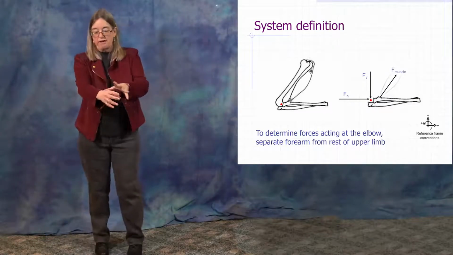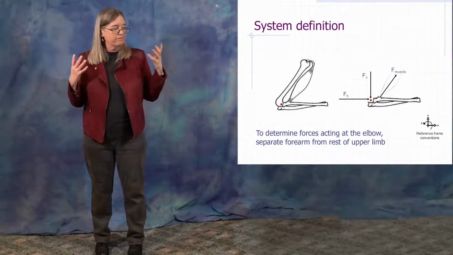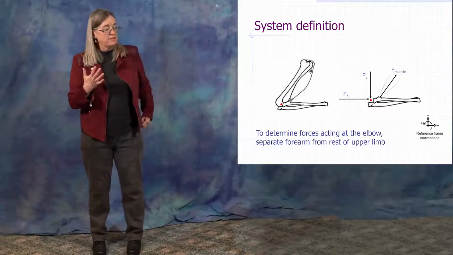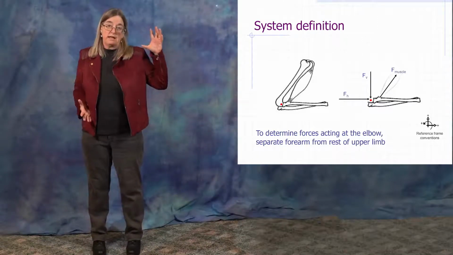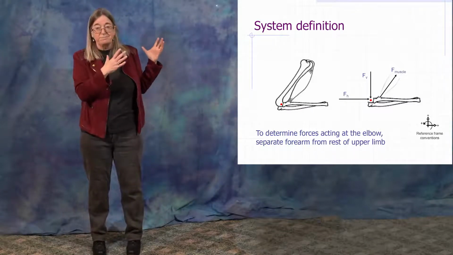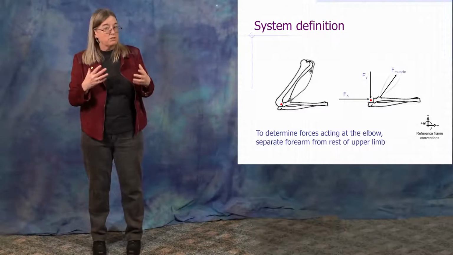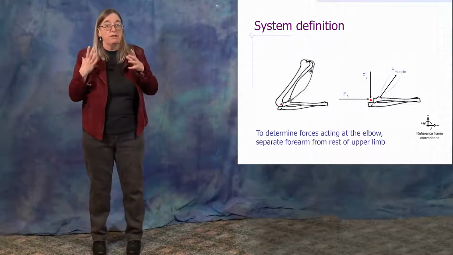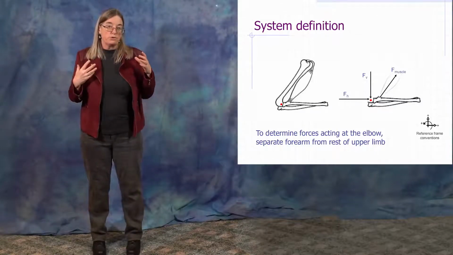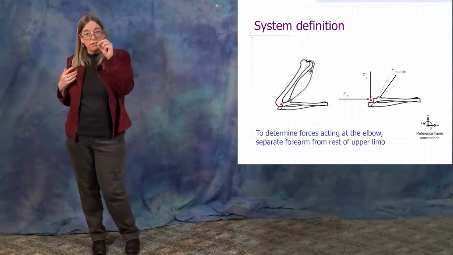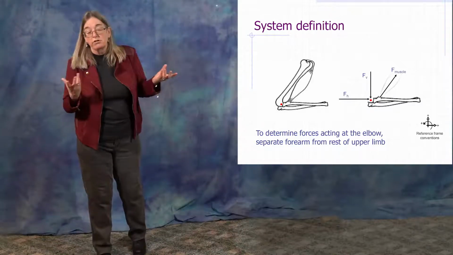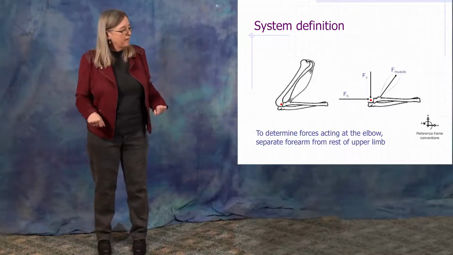And we are now going to have this body segment. In this case, we are left with the forearm and hand, really. And you can see what we've done is we've replaced the rest of the body, as shown by the humerus, with forces. So that's what we do. When we remove the rest of the body, we replace it with forces. We are going to have contact forces between the two bones. That's your Fx and Fy, F vertical, F horizontal.